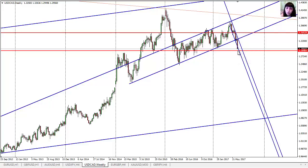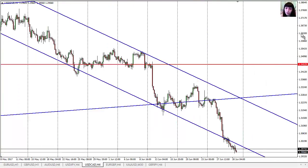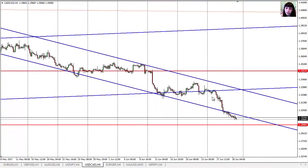Of course it went down, so it could possibly have a small correction, a bit of recovery, but at the same time it depends on what's going to happen, news, whatever. It can also continue the way down, so again it could possibly be pending orders in both directions, buy and sell. But that was a really beautiful one, around this level, a very nice breaking area. So right now, as I'm saying, I will be waiting for any consolidation.